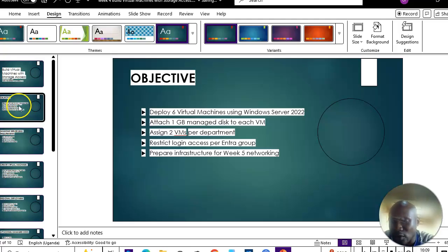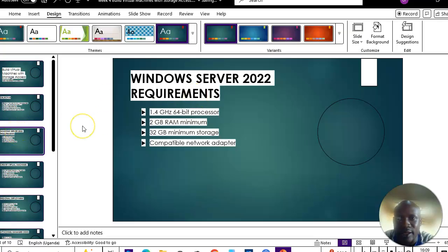So I will talk about slide 3, which covers the Windows Server 2022 requirements.